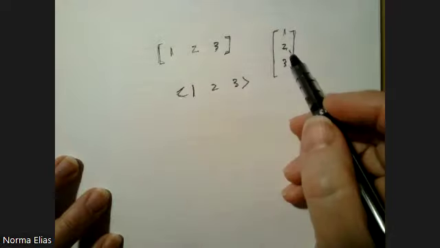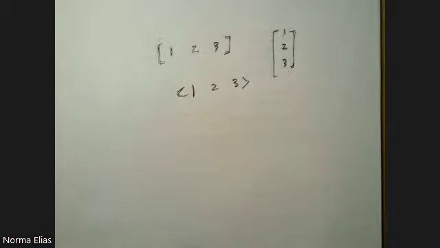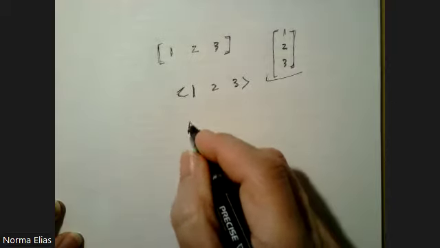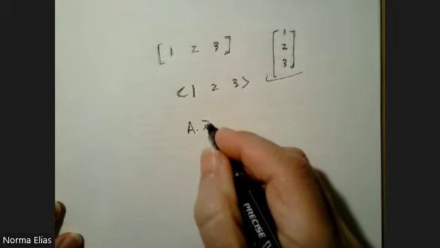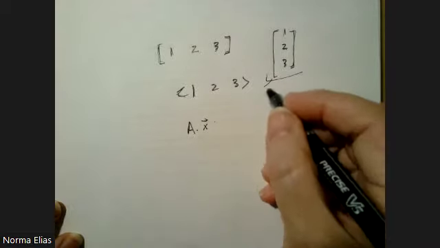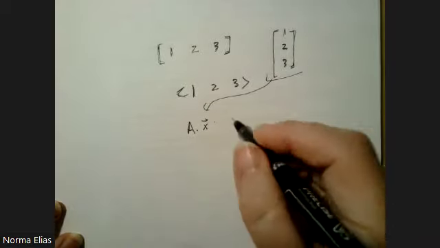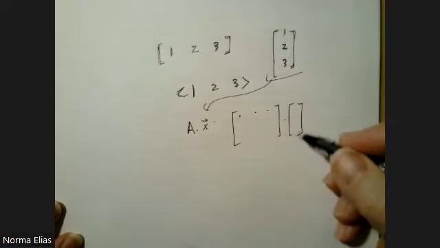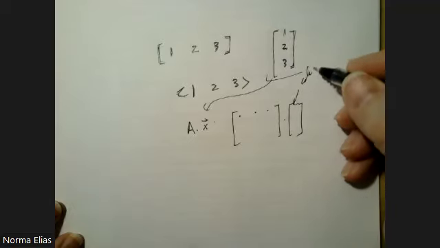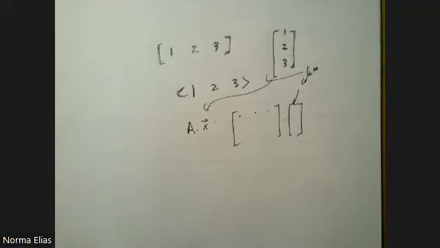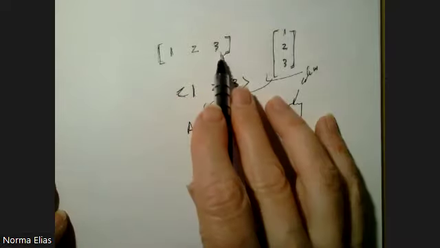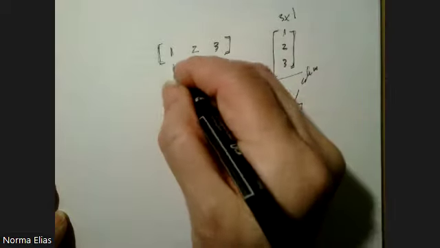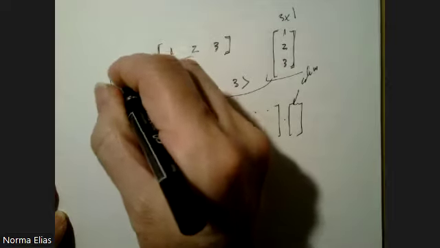Okay, this is called a row vector, a column vector, and just a vector, a list of three numbers. Now, one of the main reasons we use this notation for a vector is because we multiply a matrix by a vector. When you have a matrix, you multiply it by a vector. For this multiplication to make sense, the vector has to be written in a column format. But sometimes people tell you a row vector. It means instead of being a 3 by 1 matrix, you write it as a 1 by 3 matrix if you have a vector in R3.